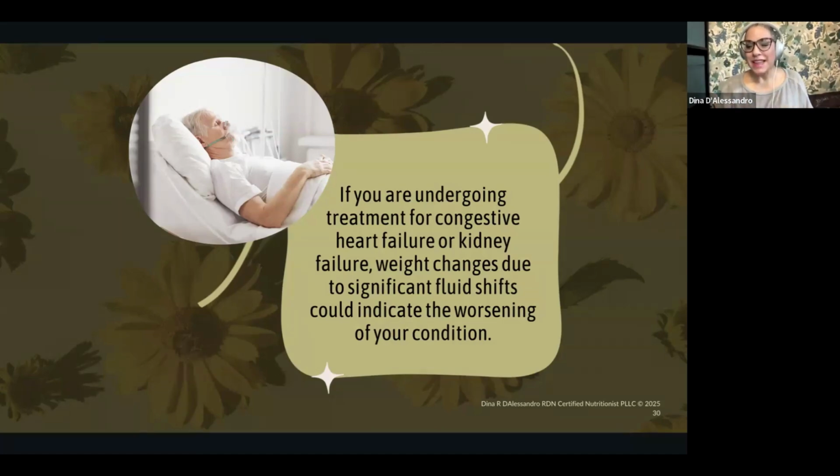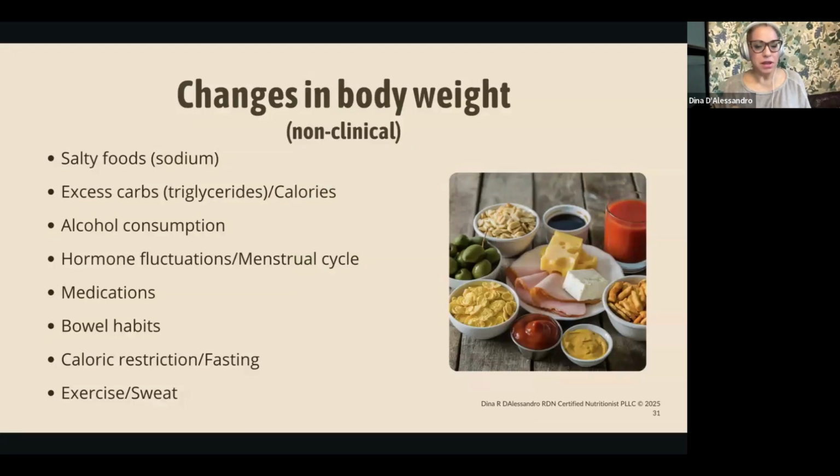All right, let me finish up with a couple of other things to share with you on slide 31. Let's talk a little bit about the non-clinical stuff, right? The things that aren't as concerning for me if I see changes in body weight that can fluctuate from, say, 2 to 6 pounds a week or something. How often the patterns of the foods that you're consuming, the things that contain high sodium or salty types of foods.